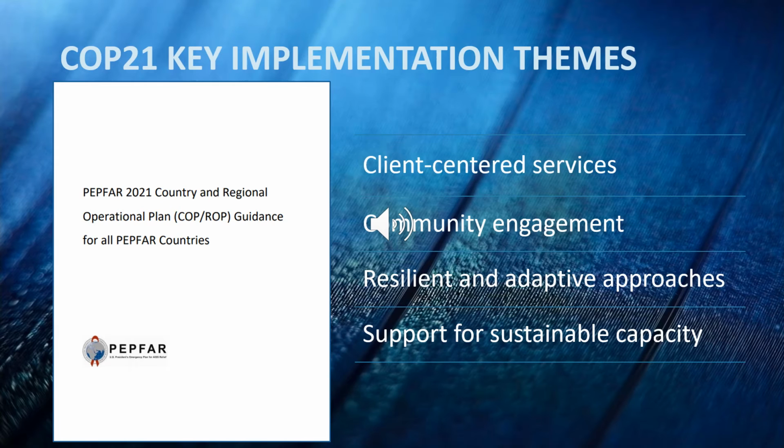Despite the disruptions caused by the COVID-19 pandemic, a number of countries have achieved epidemic control in COP20, and others will achieve epidemic control in COP21. With continued improvement, most PEPFAR countries are on a path to achieving program coverage goals. With that in mind, PEPFAR programs should highlight 4 key themes in planning and implementation for COP21. Number 1, client-centered services. Number 2, community engagement. Number 3, resilient and adaptive approaches. And number 4, support for sustainable capacity.